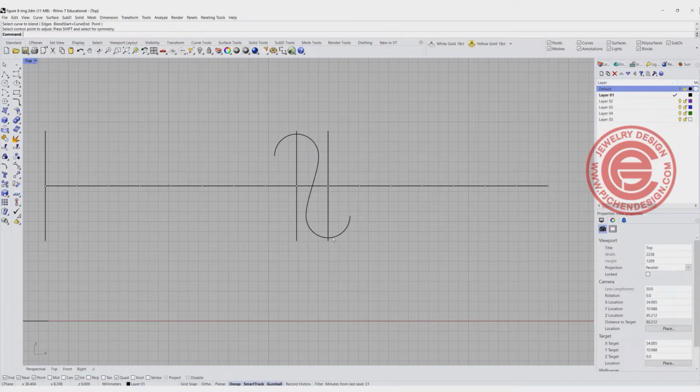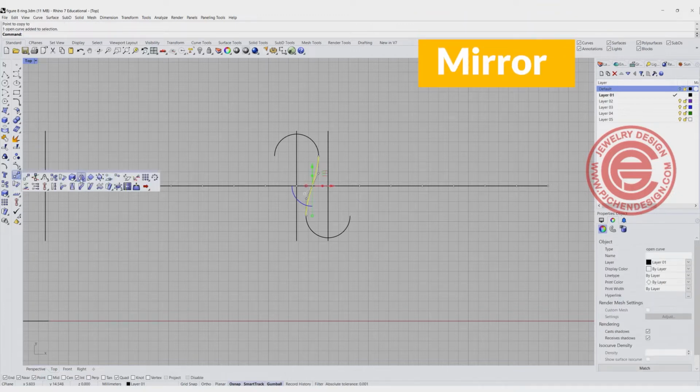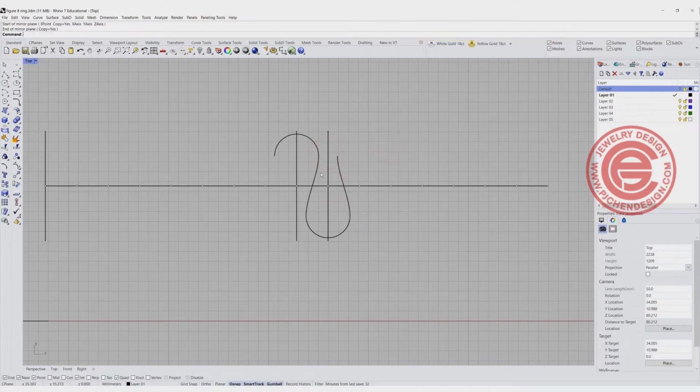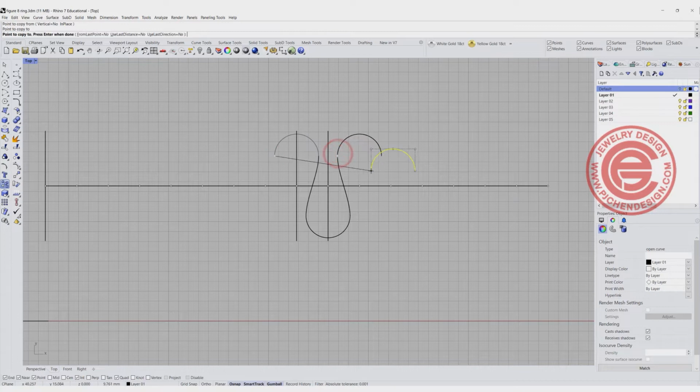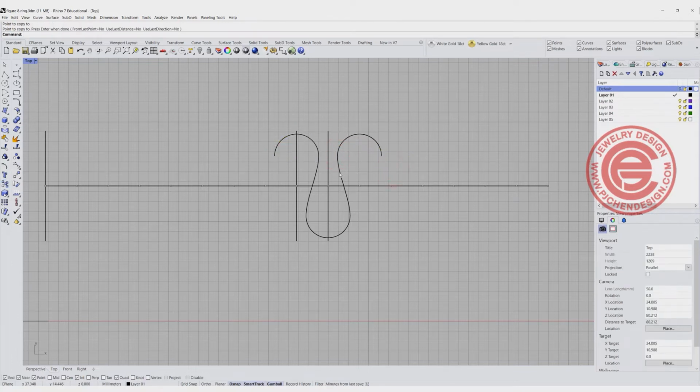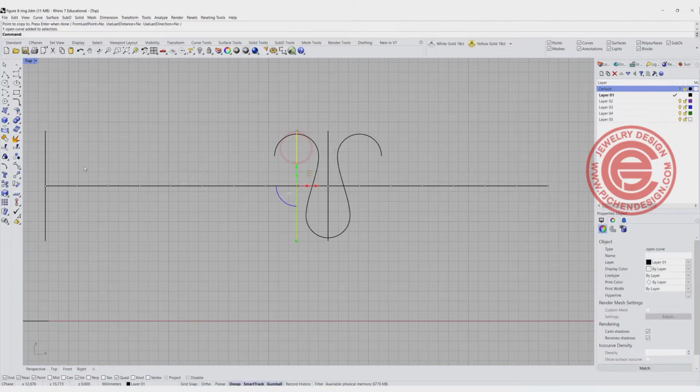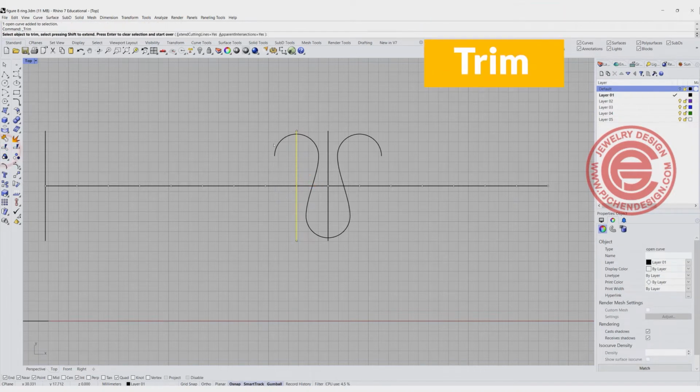So imagine that we have this curve right here, and then we're going to have something opposite going up there. I'm going to use the mirror command to create another piece right there. Then we will have this completed piece, right? And again, you can keep copying from this point to this point. All right, so you're getting the idea of the kind of pattern I'm looking for, and I'm actually looking into this section right there. So I'm going to use this one to trim off this piece right here.